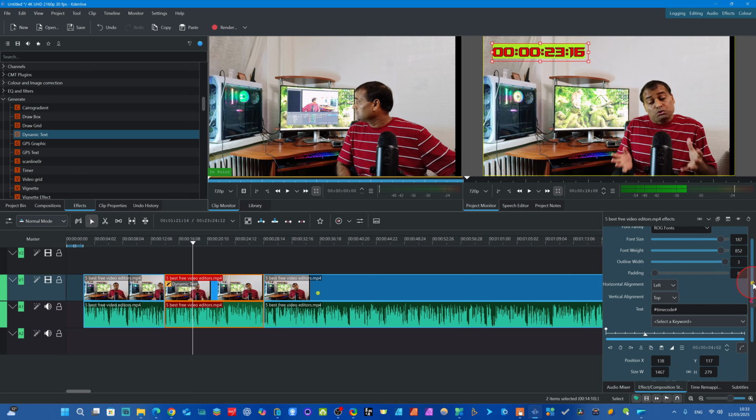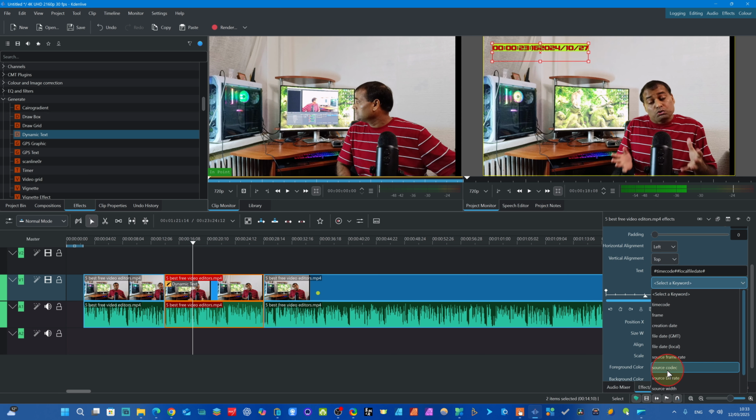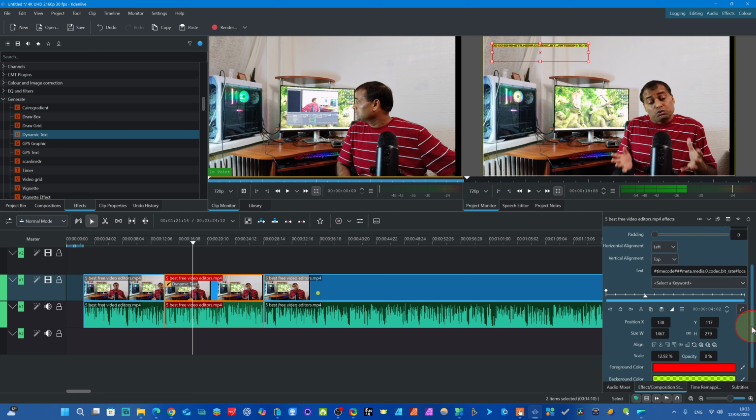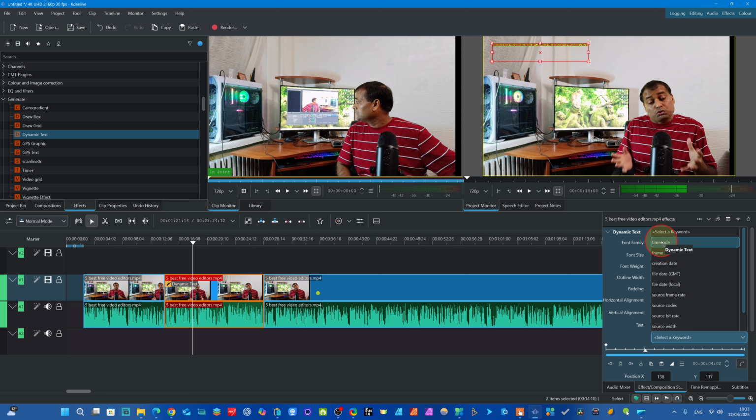And now come here to time code. You can actually select keyword from here, or date, frame, time code, fill date. You can locally fill the date from here. If you want to fill the date from here, you can choose time code, and here you can fill the date. For example, 24 10 27. Try it yourself. Source bitrate you can add from here. Lots of fantastic things you can do, but we can simply learn in this class how to use this. Source width you can use here, and actually frame you can add, but we only need time code here.